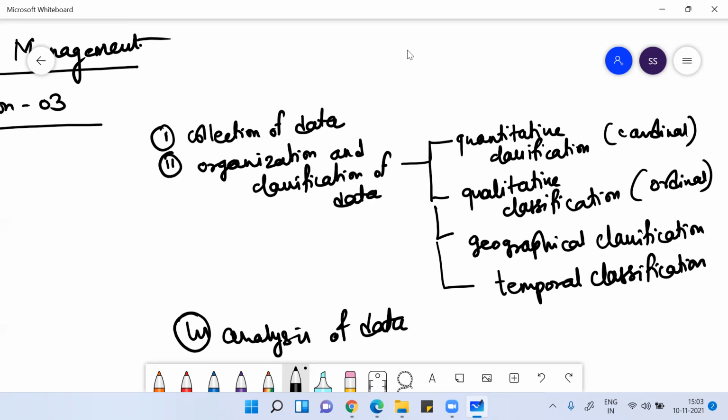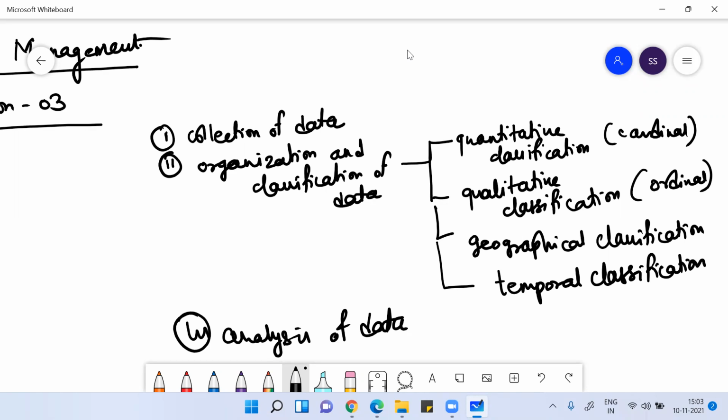Both can be independent, or they can be independent and dependent. That is called bivariate. There we study correlation, regression. Correlation is the relationship between two independent variables, while regression is a relationship between an independent variable and a dependent variable, which is dependent on the independent variable. Then we have something called multivariate data analysis. Altogether, whatever forms of analysis we do, either we follow parametric methods or we follow non-parametric methods.